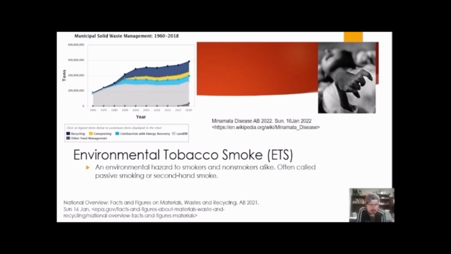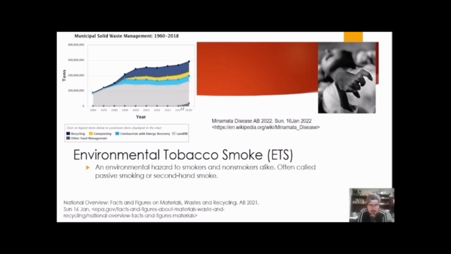I've updated this a little bit from the book. The U.S. actually generates about 292.4 million tons a year, which is up to about 4.9 pounds per person per day, which is up from, I think he was saying, 4 pounds per person per day. On the plus side, 69 million tons is recycled, 25 million is composted, which is up to about 32% of that waste being kind of reused. And then another 17.7 million tons of food reused in other ways.